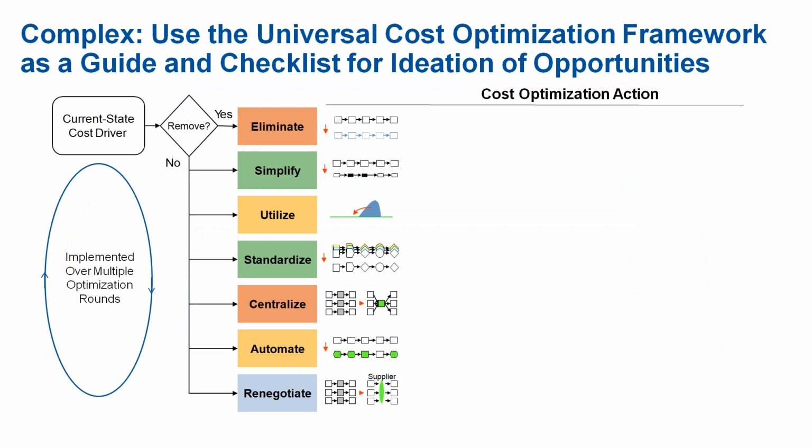You see this is a good flow chart where we can see the current state cost driver, and now I am in the first place, whether I can completely remove the cost of a department. For example, let's take an IT department and we will delve into the nitty-gritty and the details of it. It's very easy to understand from an IT department point of view, and this could be applied for other departments also, right? So first, what cost can I eliminate? Can I eliminate some of the cost?